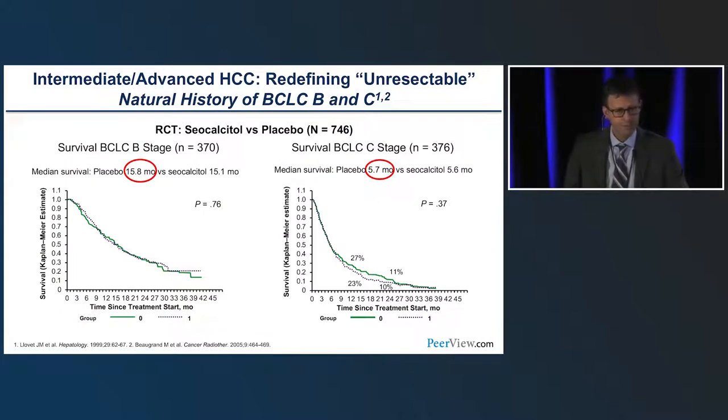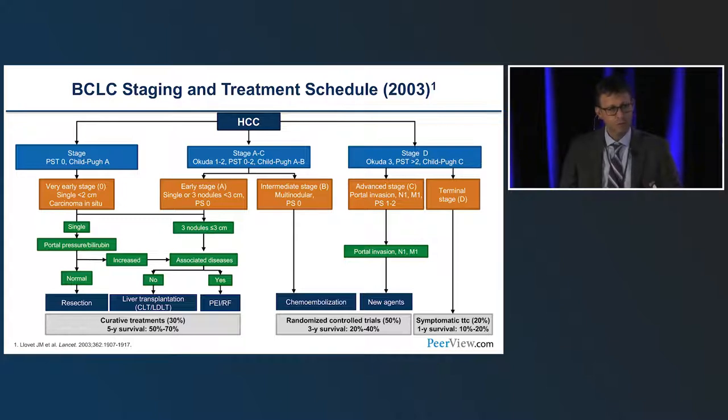Now, the BCLC was developed from retrospective evaluation of prospective studies. This study from many years ago looked at calcitrol, a vitamin D agonist, versus placebo, and just to highlight that the natural history of this intermediate group, BCLC-B, is different from C. Clinical characteristics that define these groups? Well, if we go back one slide, the intermediate group might be multinodular, they have a good performance status and no vascular invasion. Whereas the advanced stage patients can clearly have extrahepatic spread, or they have vascular invasion, and performance status is also an important prognostic factor. So keep in mind, you do not have to have extrahepatic spread to have advanced liver cancer.